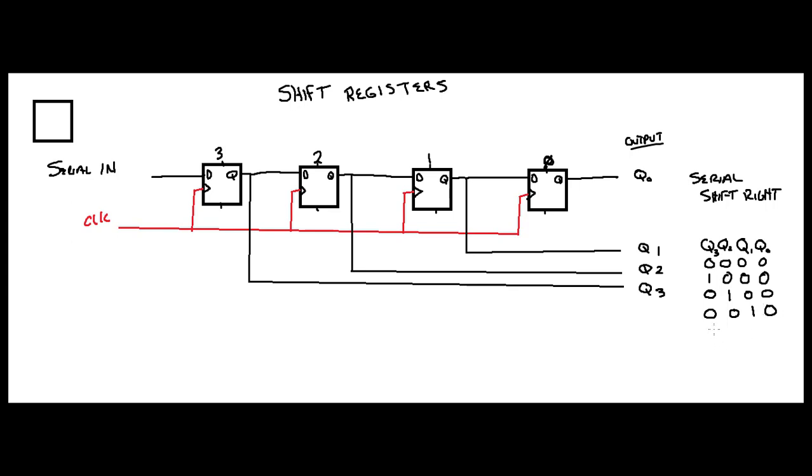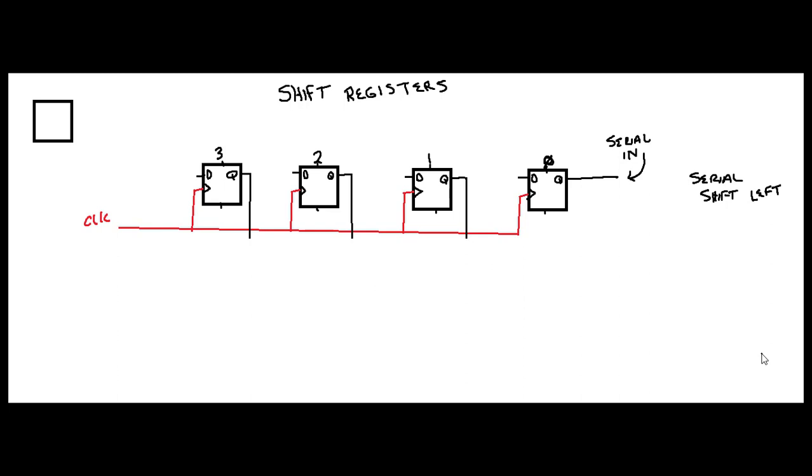Then you clock it. Then clock it. You just flushed your register, didn't you? Now it's all 0. You understand the 1 is moving to the right for every clock. That's why you call it a serial shift right register. Okay? Next we're going to draw a serial shift left register. See you in a minute.